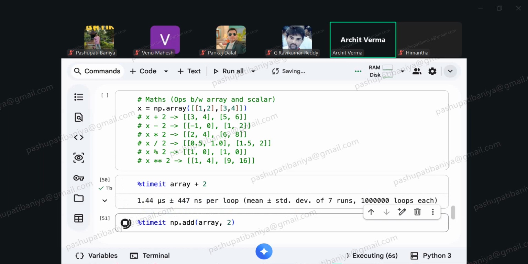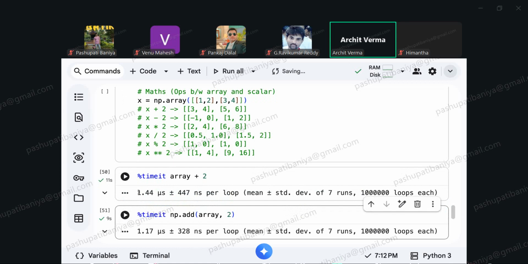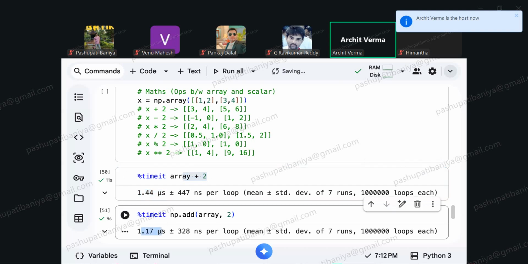There is not much difference between the both. So you can see here the execution time of array plus 2 is something like 1.4 microseconds, and the execution time of np dot add is something like 1.717 microseconds.